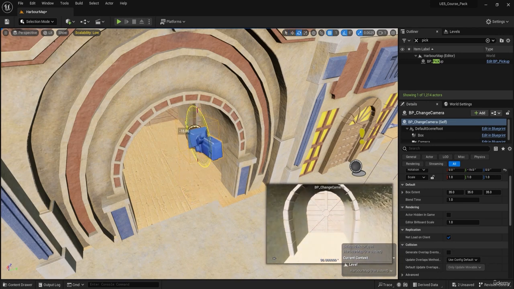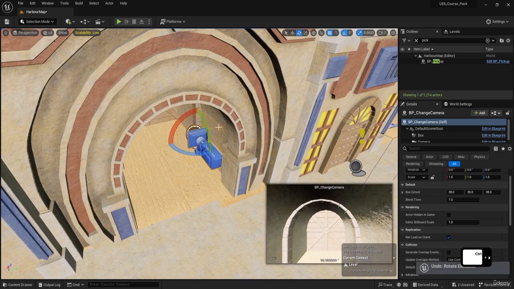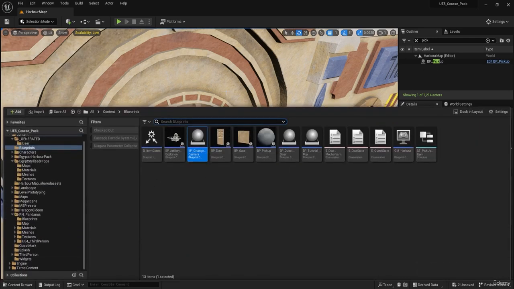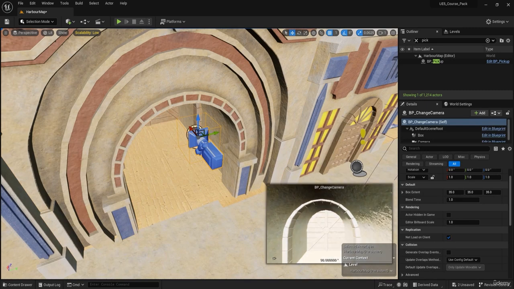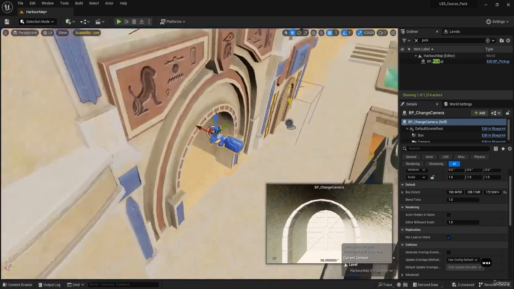So what I'm gonna do is I'm gonna add the blueprint of our camera change and I'm positioning it. I'm gonna select of course the box extend. I'm gonna make it a little bit bigger. So I think this is fine.